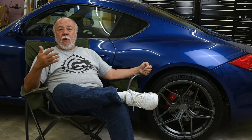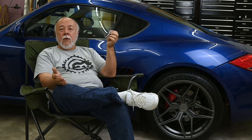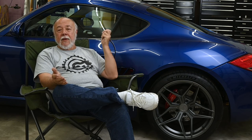Now, this won't work, of course, if you've got multiple garage door openers that you've already programmed those for. But as long as you've got two buttons free, and I think most of us do, just reprogram it to work like this remote, and then I just keep this remote in the glove compartment as an emergency backup.